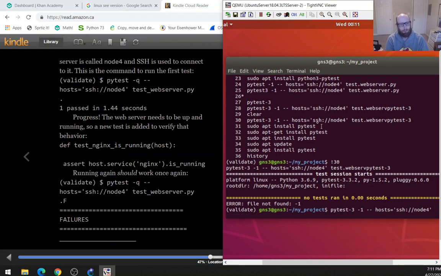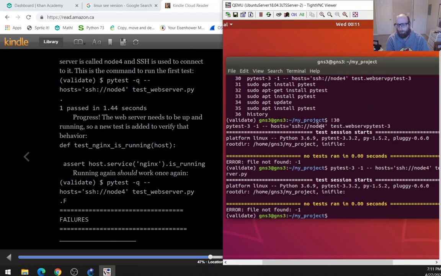Looks like a strange file got entered in there. I'm going to try to enter the right file. There we go. Okay, so that looks like the... Oops, we got a file not found error there.